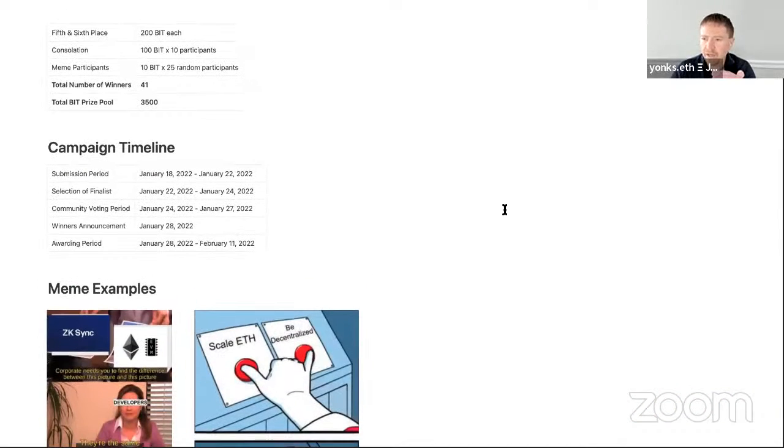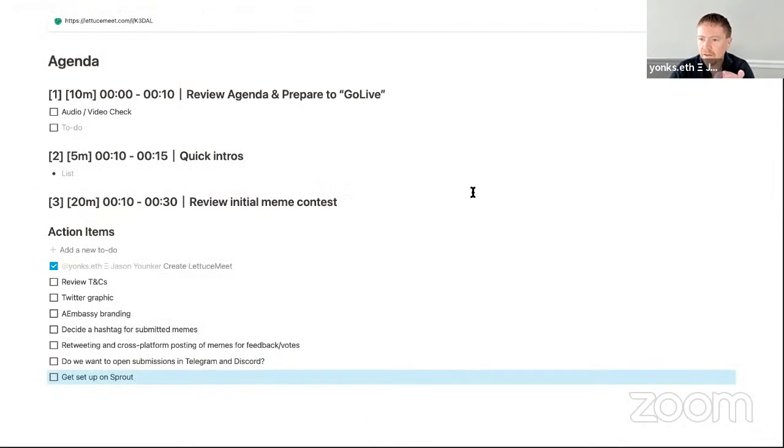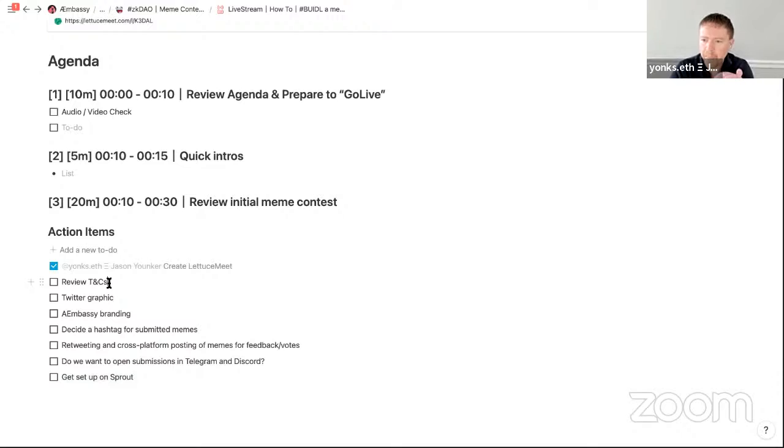So I'll put that as a next action on this. Did we need to change the terms and conditions on this? Or are we good? Or I guess this is technically a terms and conditions, huh? So let's see.